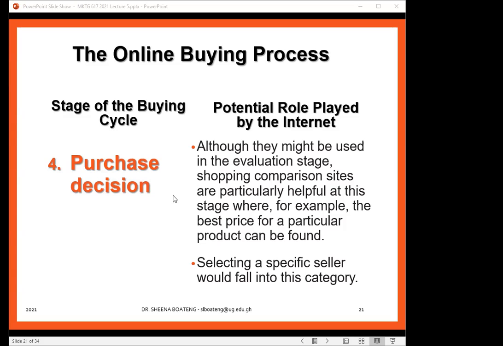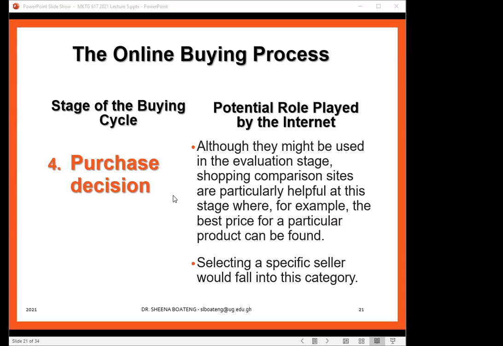Also, some people's purchase decision is based on payment options. So the website may have the perfect item to satisfy your need. They have the best price. They can deliver it to you. But when you look at the payment options that they are asking for, perhaps they are asking for debit and credit card, and maybe you do not have a debit or credit card to make this payment. What you have is a mobile money account. So if the website does not facilitate mobile money transactions, you cannot obtain that item. True or false?